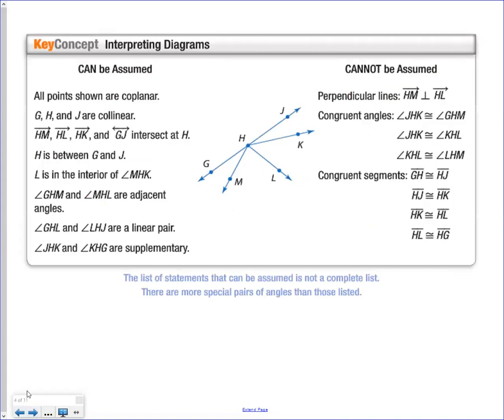Don't write everything or necessarily anything. As we look at a diagram, there's things that we can assume about it. There are things that we can't assume. So we're going to go through some of those. Again, I don't think that you actually need to write down any of this unless there's one I get to that's like, oh, this one's actually pretty important. So things that can be assumed, a lot of these you would assume that you could assume, right? It's really the ones that you can't assume that you may have assumed that you could.